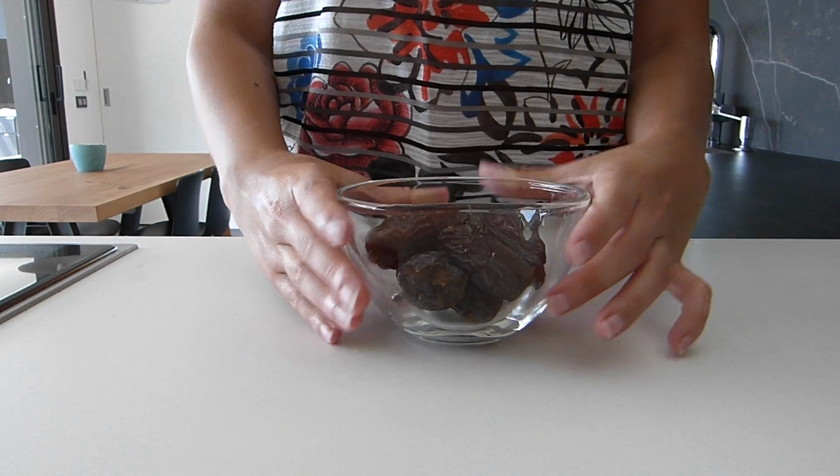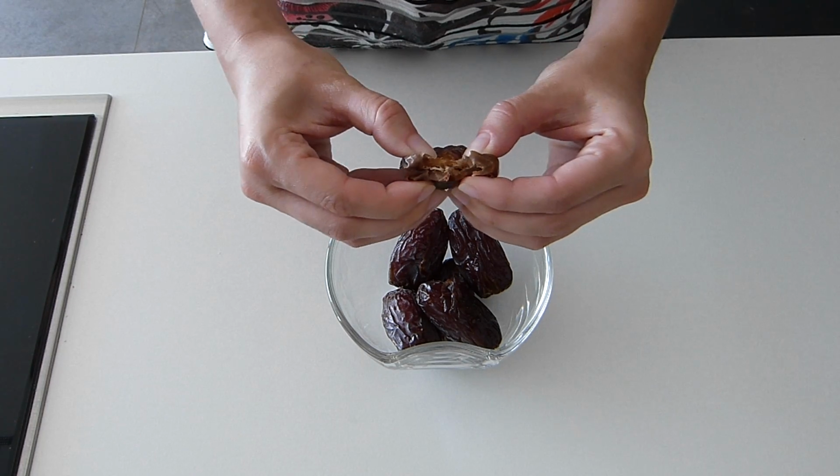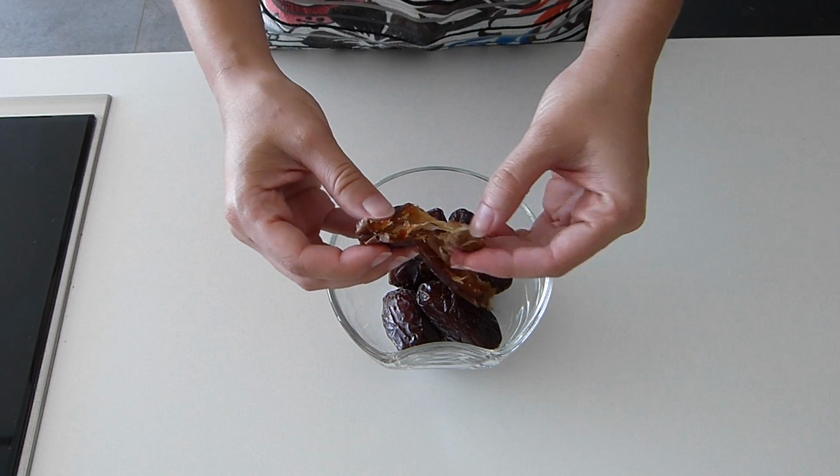First, we are going to take the pit out of the dates. We are using 6 medjool dates.